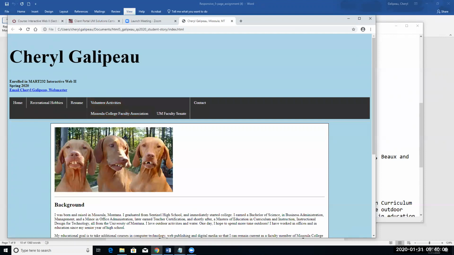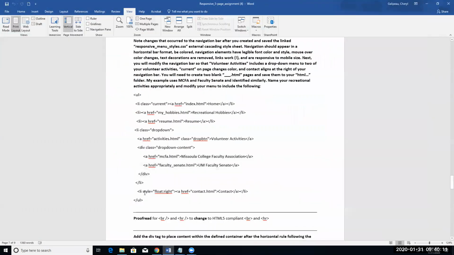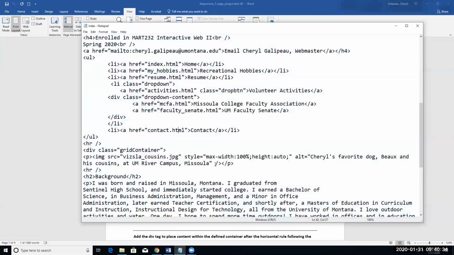Okay, so let's go back to this document. So a quick, easy one, let's float right that contact, and that's a real quick one where I can just highlight, and I want to get the space in between there too. So remember, it's a list item. Whoops, I grabbed too much. Sometimes it's hard to grab just what you want. I'll do that. So Control C, back to my index file, and on contact, I want to be in my list item.